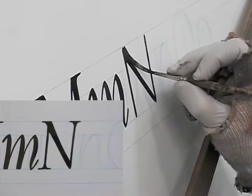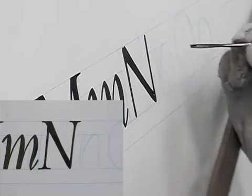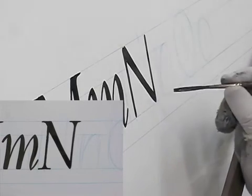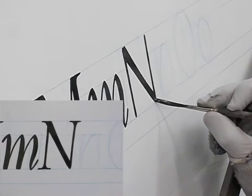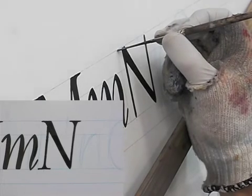And it's much more accurate. You'll get a much more accurate thick stroke that way. And once you've done these 4 strokes, you're done. You can serif it and you've got a capital letter N.